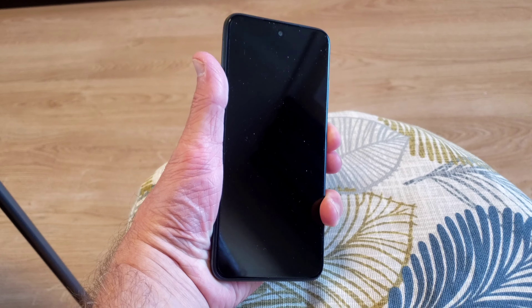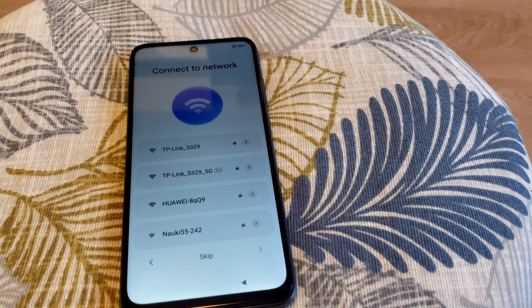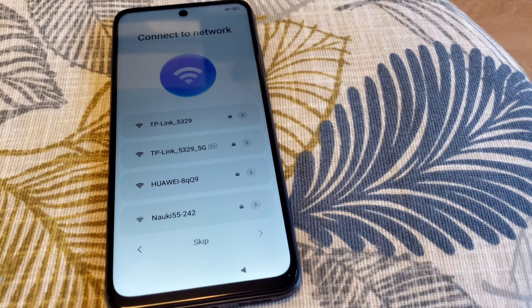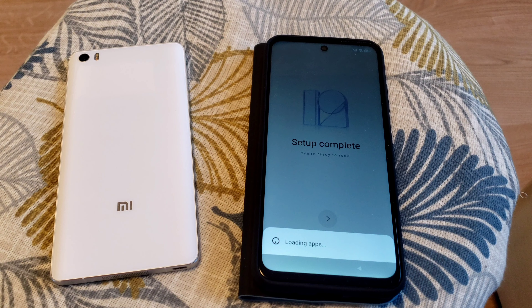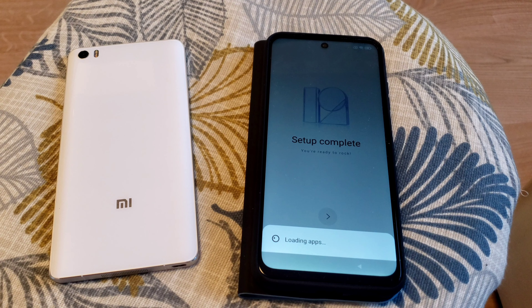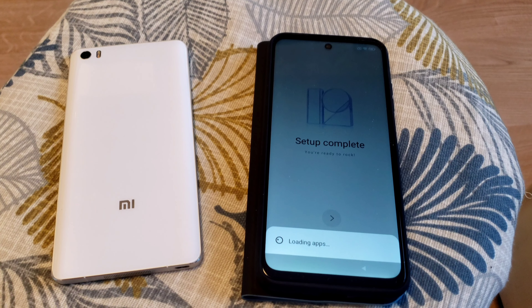Let's open it up. It's running Android — excellent, so it's working. It does feel slick, it really does. Good response on the screen. Xiaomi is actually an up-and-coming brand and you can see the phone is useful. What I like about it is it does have really a lot of memory — 125 gigabytes — and for gaming it works pretty well.